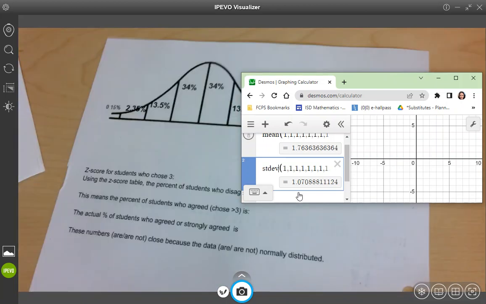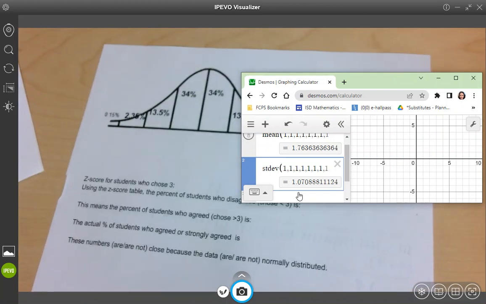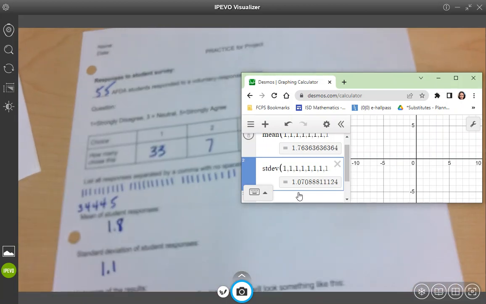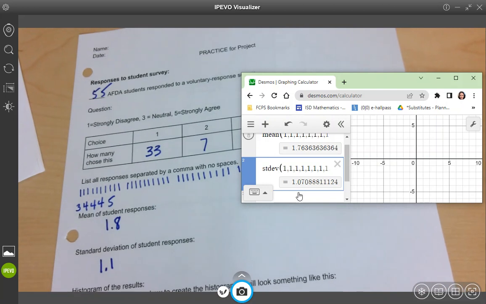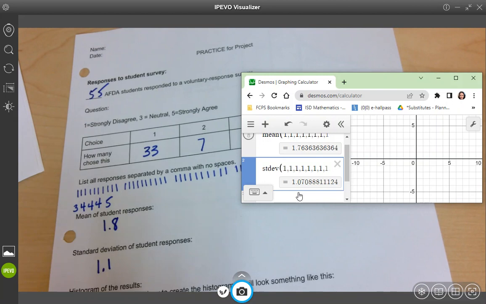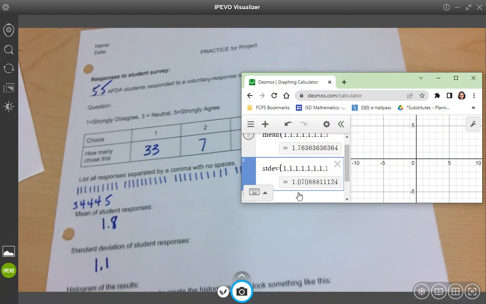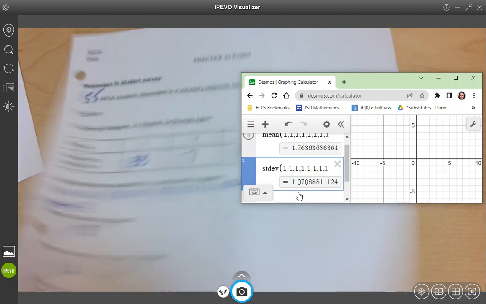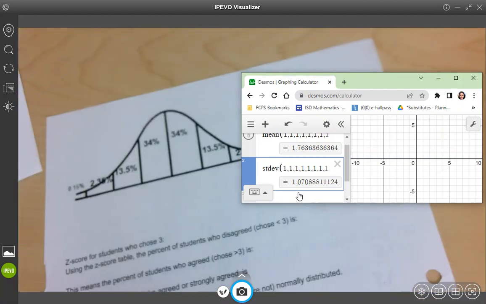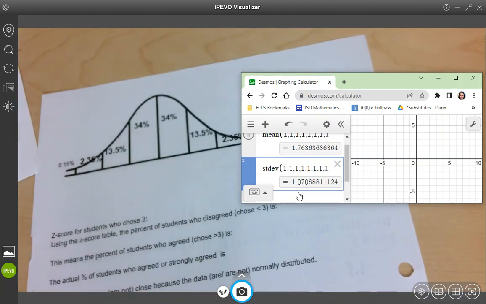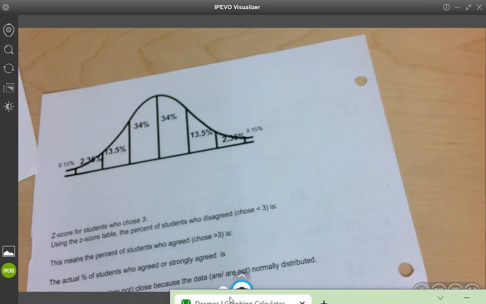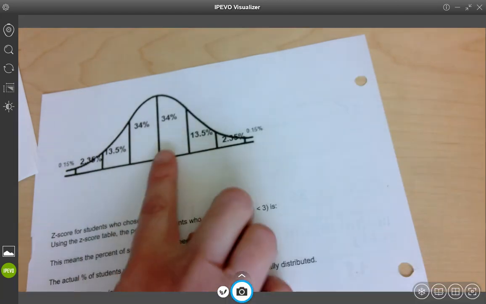We are going to use that here on your normal curve, but I did want to show you that there is a part of the project where you make a histogram chart. We're going to make that in Google Sheets, and I'm going to show you that next class, but I just wanted to show you that so you don't wonder what happened with that when you're looking at a sample project. So here, we're on the back. What number do we put on the middle line? Right here.